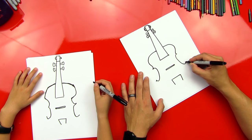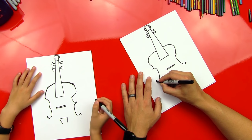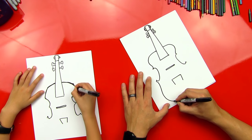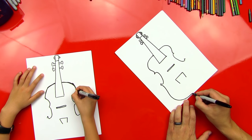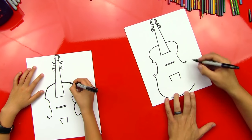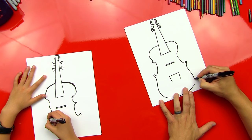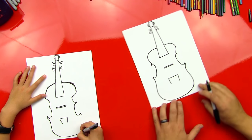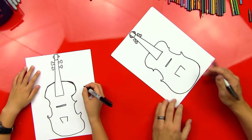So we can put little lines on here if we want. And then we're going to draw a U that goes all the way around. I'm going to run out of room to the other side over. Oops. I'm going to start over here. And then come down. Finish it that way. Good. You did it.